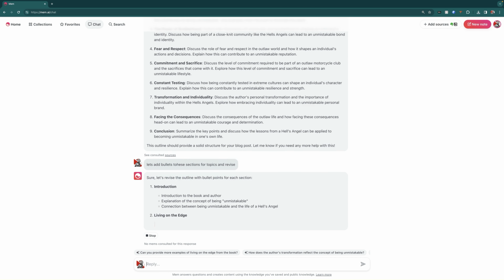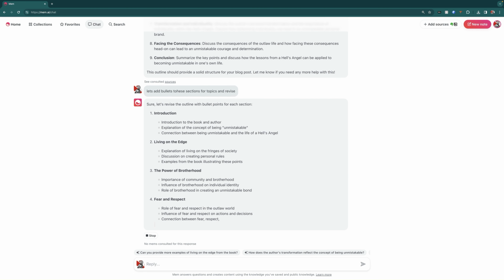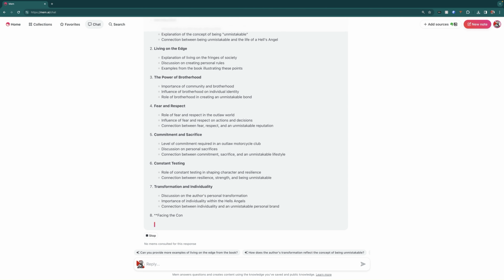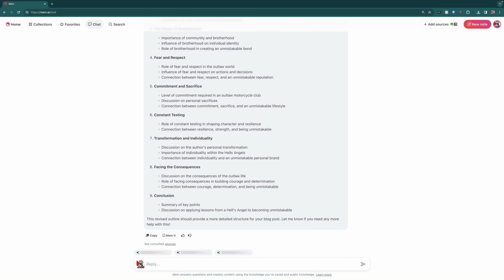So you can see here that now we can keep just working with this, and we can have it ask questions. So suddenly you go from just having a book note that is sitting in isolation somewhere to a sort of dynamic piece of knowledge that is connected to other pieces of knowledge that helps you generate ideas. So everything becomes way easier in terms of coming up with new ideas, capturing those ideas, organizing those ideas, and most importantly, executing those ideas.